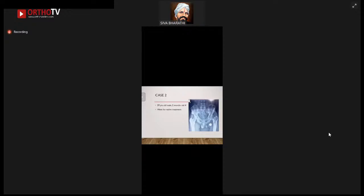And our second case: a 59-year-old male with a 2-month-old neck of femur fracture. He went for native treatment and presented only after 2 months. The bone quality is very porotic. Even though he is 59 years old, we selected a cemented total hip arthroplasty for him. He had a limb length discrepancy of 0.4 centimeter. He had a Harris hip score of 89 out of 100. He has a good outcome.